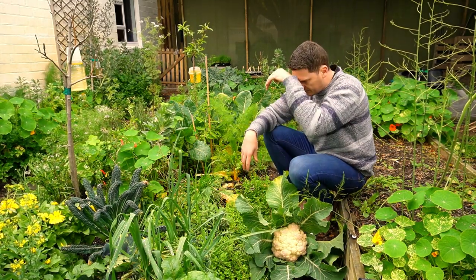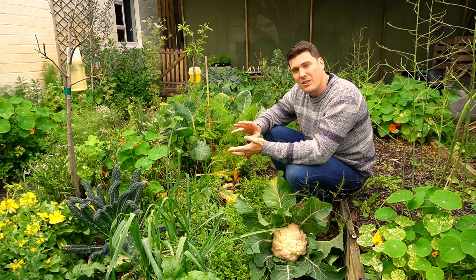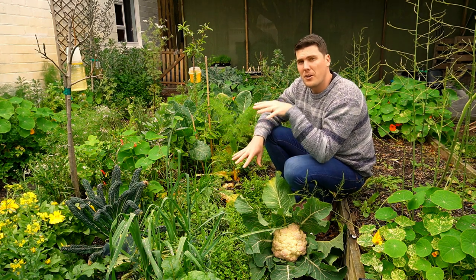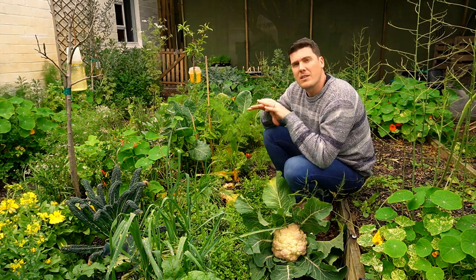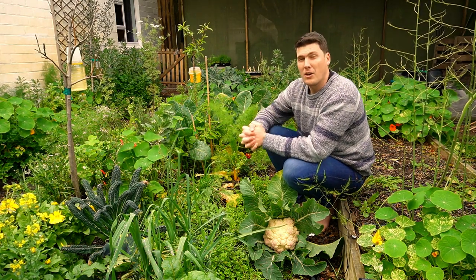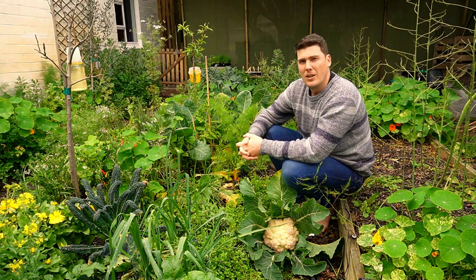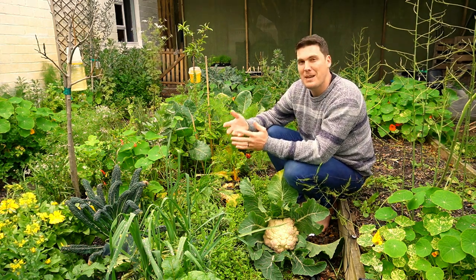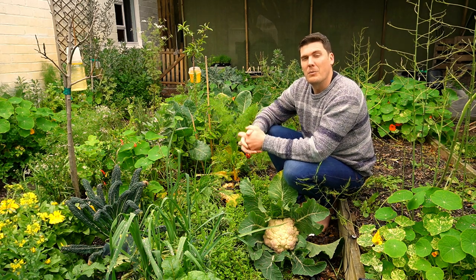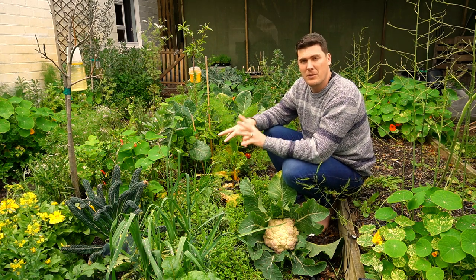The moral of the story is: rely on nature to do what nature does best — that is, restore balance, control pests, and grow abundantly with diversity, with different roots occupying different levels and depths of the soil. Don't plant an entire bed of cauliflower, because then you say brassicas are heavy feeders. They're not. I haven't fertilized this plant at all, not once this whole season, and it is a really big, healthy head of cauliflower. However, if you have a whole bed of them, yes, they will be hungry. If you have one in isolation with everything else, they're all working symbiotically to complement what they're doing.